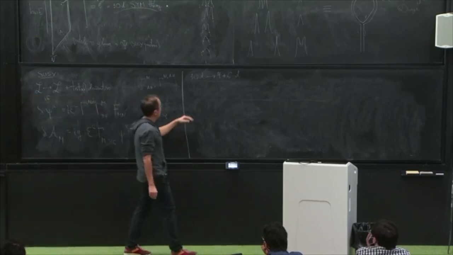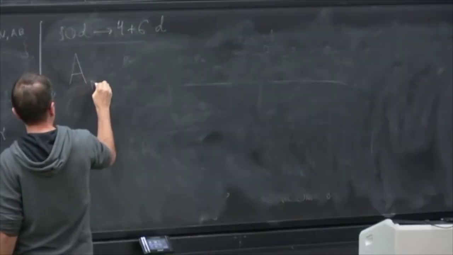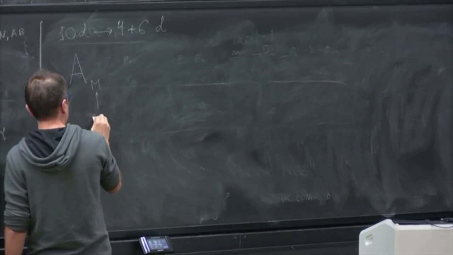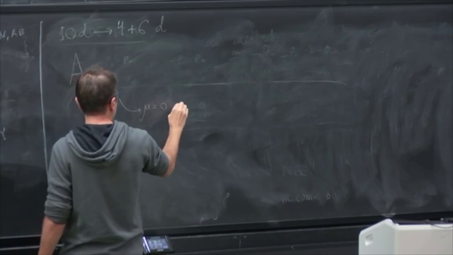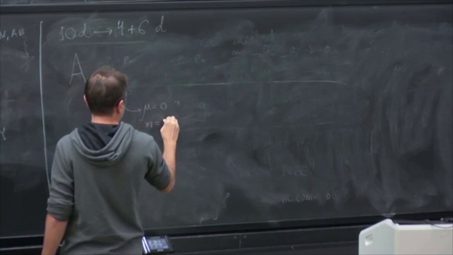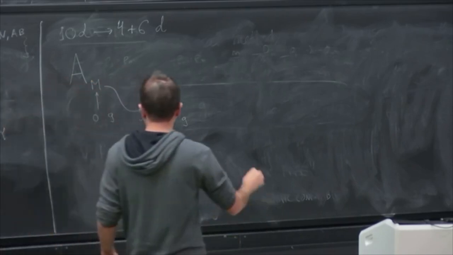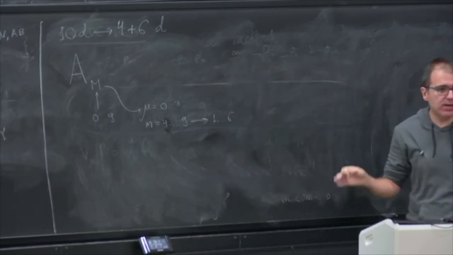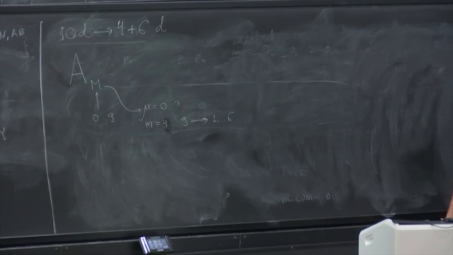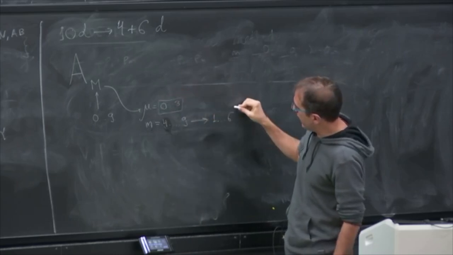Now, how do we go from 10D to 4 plus 6D? Let's start with a simple example. When we have an index m, we have to separate this m that runs from 0 up to 9. We separate this index m into mu that runs from 0 up to 3, and m that runs from 4 up to 9. But 4 up to 9 is a bit annoying, so once I have m, I relabel and say this goes from 1 to 6. When I see an index m, I just shift the indices by 3. So 4 is 1, etc., 9 is 6. And so we can split the index m into an index mu that runs from 0 to 3, and an index m that runs from 1 to 6.